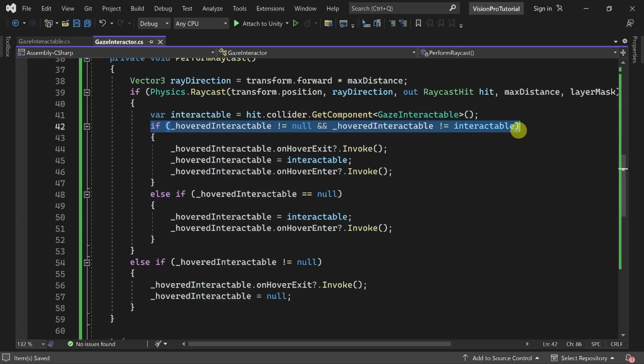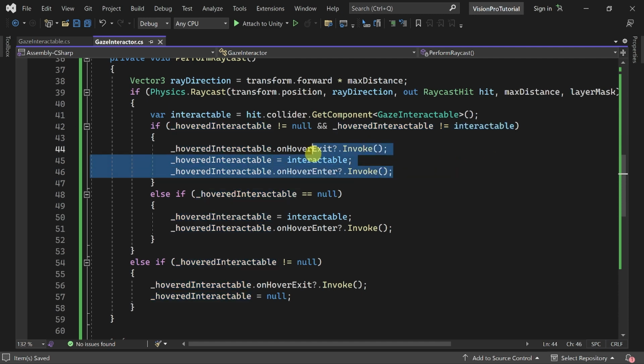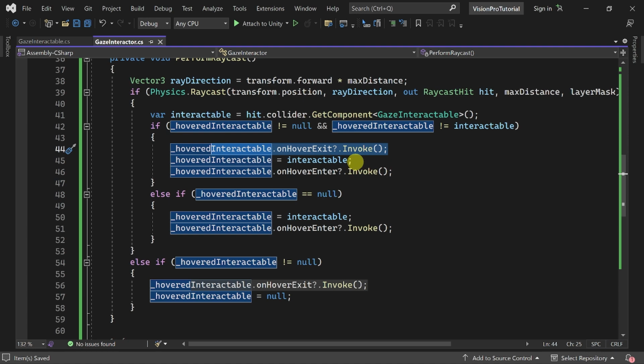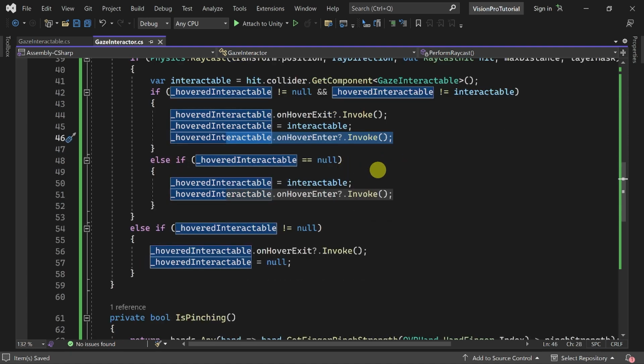And then we are doing our first check, which is basically just saying if we are already hovering over something, and the something we're hovering over is different than what we looked at this frame, then we're basically going to swap them. So we are going to exit the one we're caching, and we're going to cache the new one, and then enter the new one.